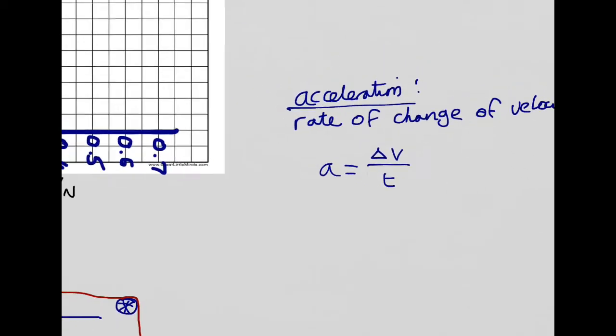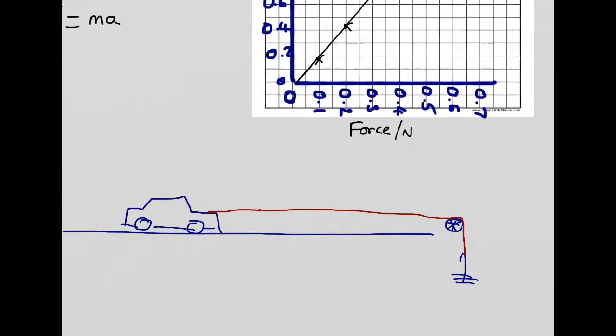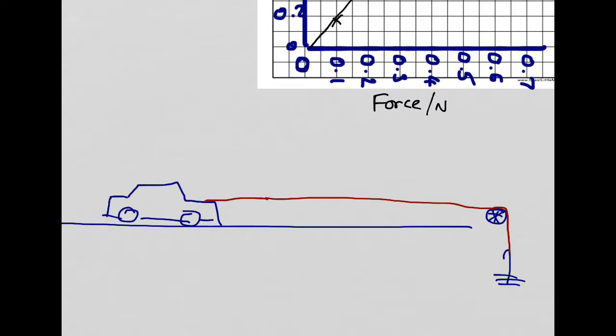So this whole experiment really is actually way simpler than it seems. So you've got a car that's being accelerated down the track. Okay, now in order for the car to accelerate, it needs to experience a resultant force. It needs to experience a force that's going to pull it along the track and cause it to get faster.